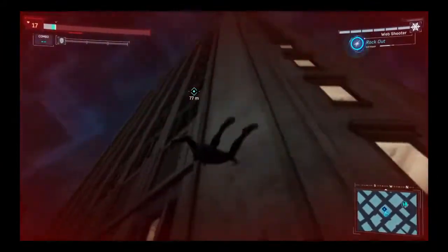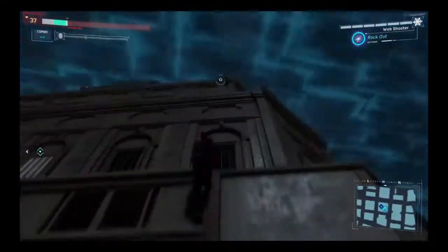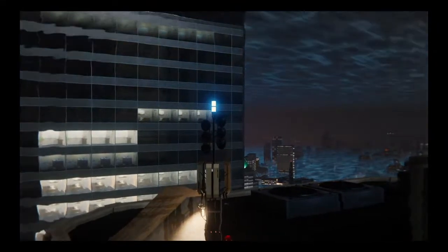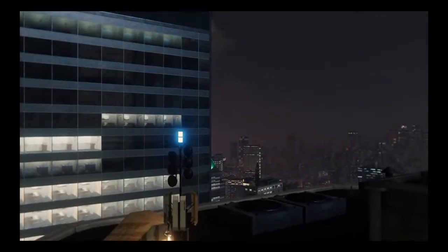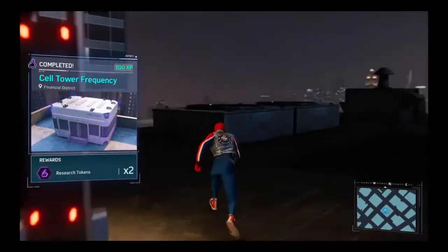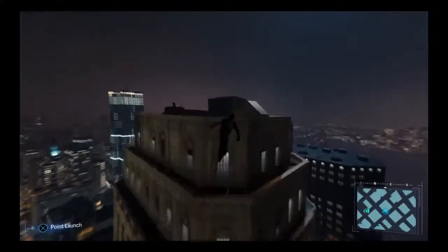Please go up so I can get into this tower. Oh, I'm so scared. So that's what was killing me the whole time. Bam! Now New Yorkers can share their domestic disputes on the subway again. And emergency services are safe, which is, you know, also important. If the network had crashed, it would have cost Oscorp a bundle to fix their comms. My arms. I want to keep this station up and running. Harry's project should be safe. My arms. That was probably the most painful mission ever.